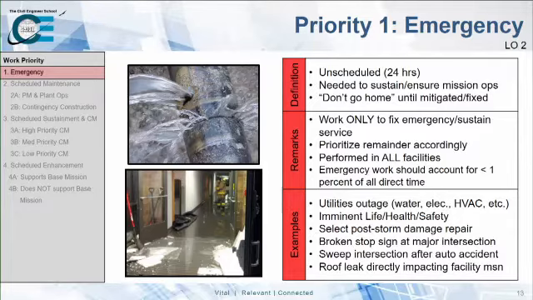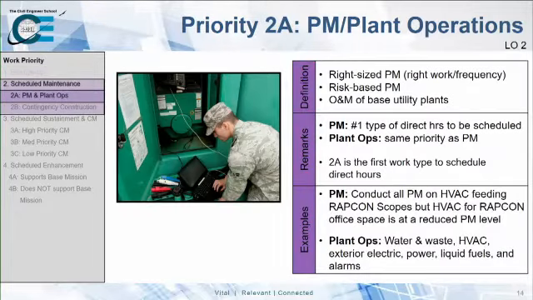So that's priority 1. Priority 2, so this is preventive maintenance and plant operations. At Yokota Air Base, we had the boiler plant, and all of those plant operations were a priority 2A. It's something that we should be scheduling as the top priority. As soon as that plant goes down, there's no heat throughout the base. Okay. And then preventive maintenance. Do we know why preventive maintenance is priority 2 instead of lower on the list?